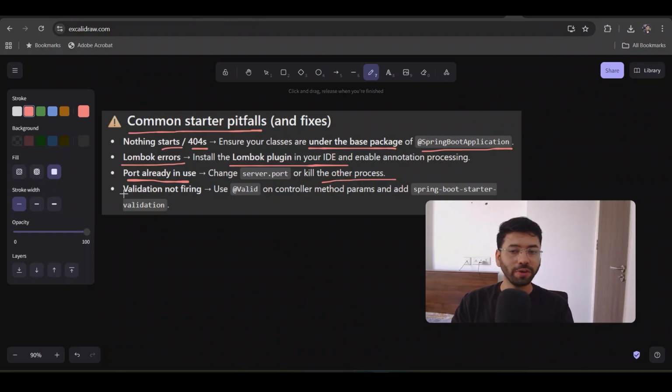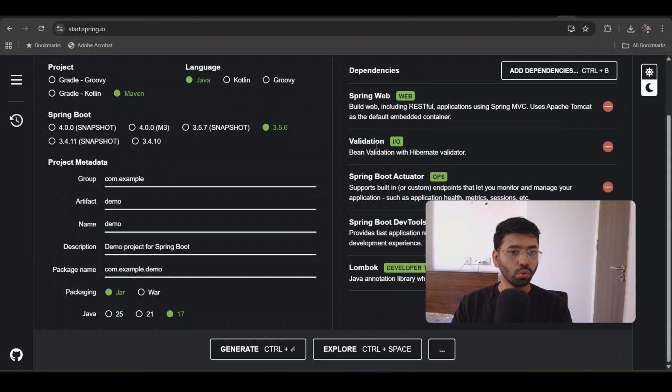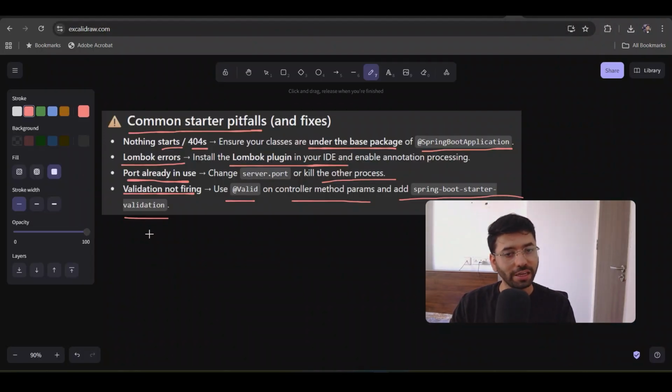Another issue that you may face is validation not firing. Then use the valid annotation on the controller method params and add this dependency of Spring Boot Starter Validation. Although I think it should be already added because you have added that dependency here, but just in case you missed it, you can install that from IntelliJ as well.